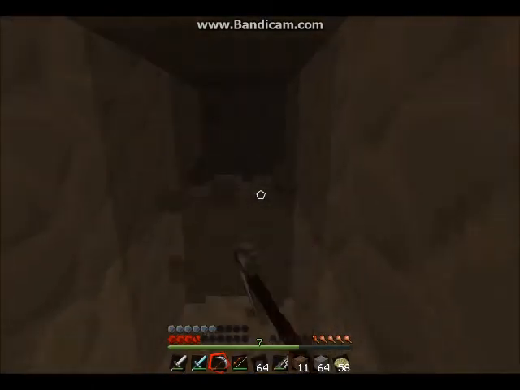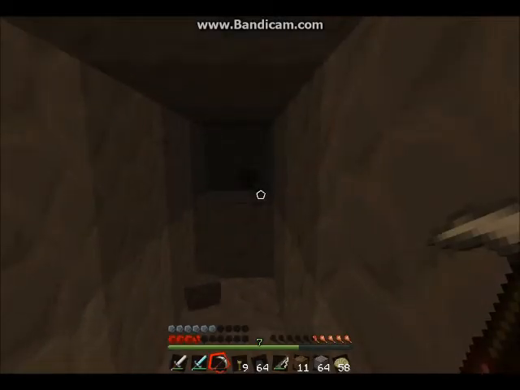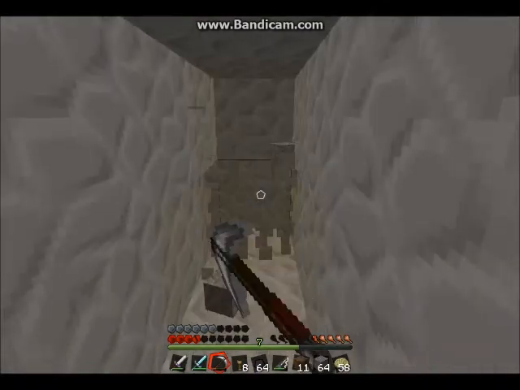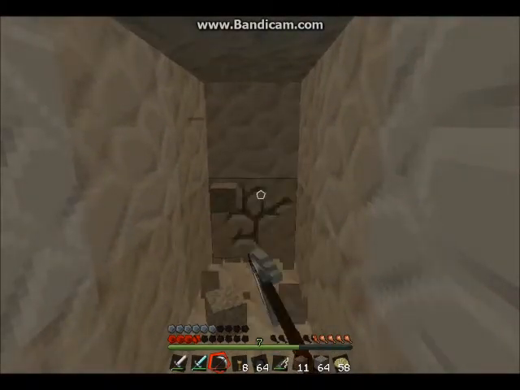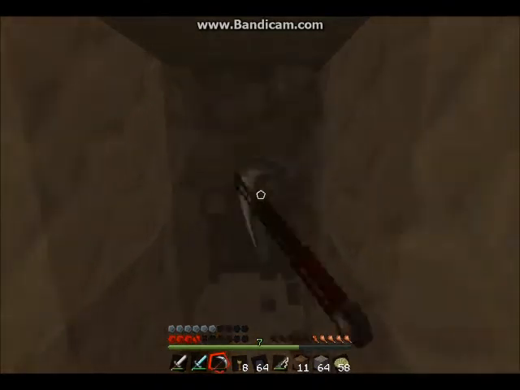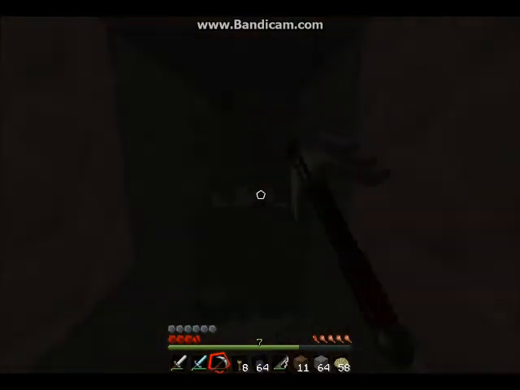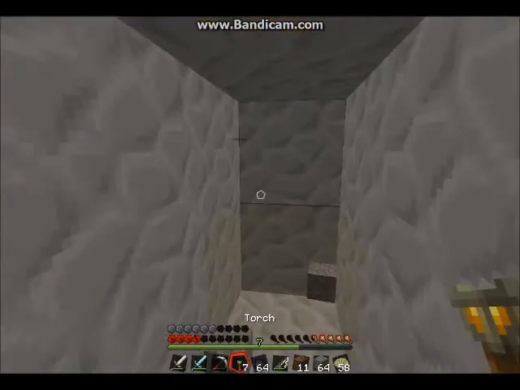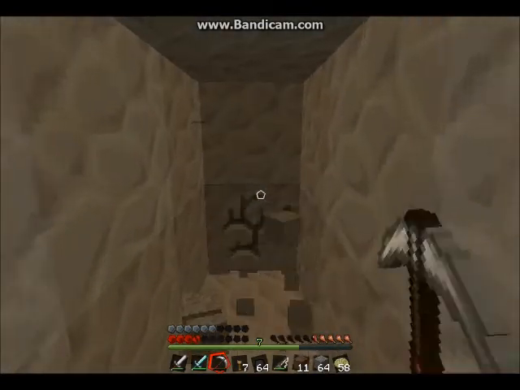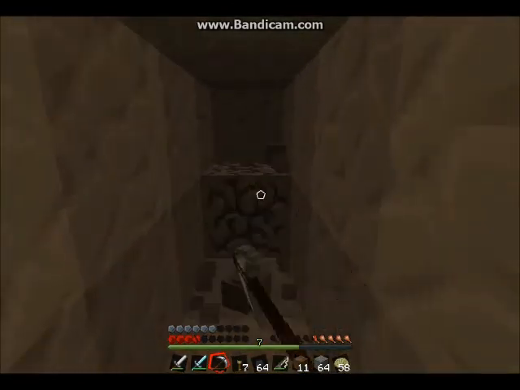I really wish I would've got fortune on this pick, because whenever you find diamonds, it tends to come in handy. You think? Redstone! I'm not even digging out the things that I find, I'm just going straight and hitting whatever. But I'm getting a crap ton of iron. I'm getting a lot of iron, redstone, and dirt.